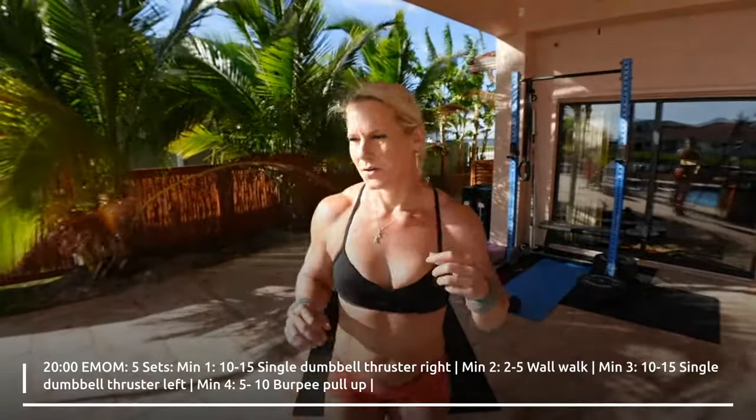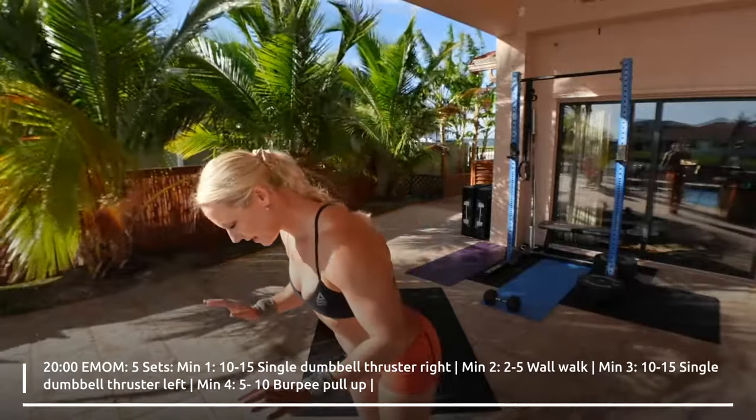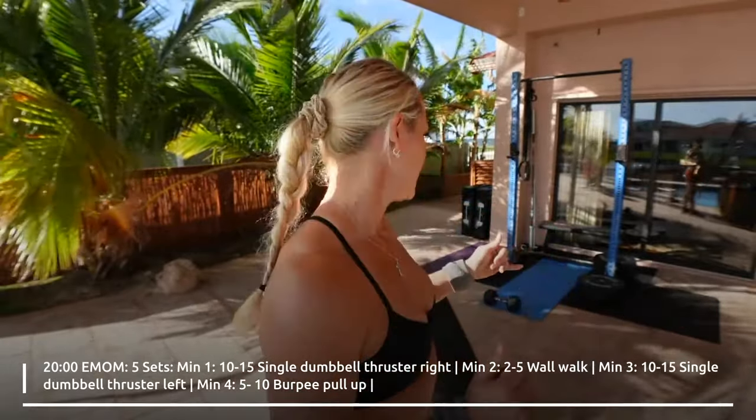So you're going to start on your belly, and then I like to think about pressing up like you're pressing up in a burpee or an up dog. Then you're going to shoot your hips back like you're going into a down dog, at which point you're going to put right foot then left foot on the wall. Once both feet are on the wall, you can start to walk those hands back to the wall. Once you get those hands fairly close to the wall, there's standard. If you're doing CrossFit open style stuff, you're more than welcome to draw the line and measure out standard. And then you're going to walk those hands right back down till your belly's on the ground.